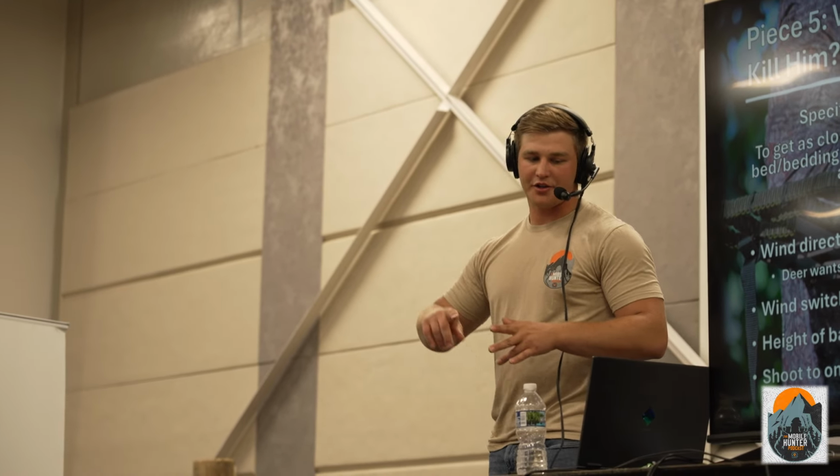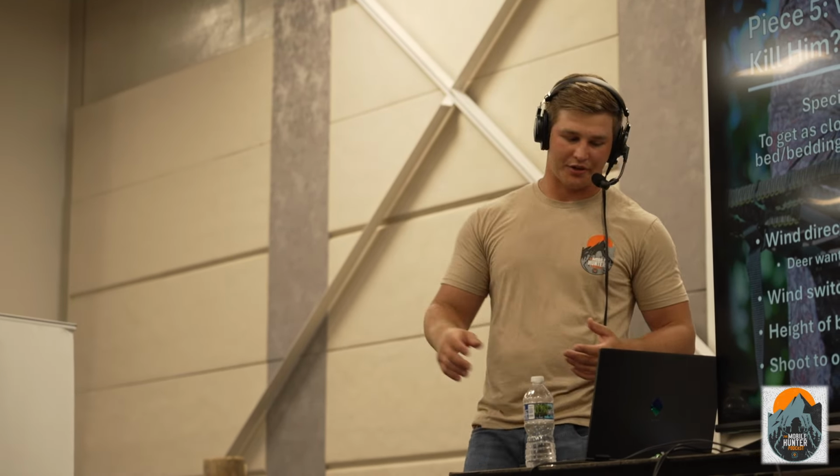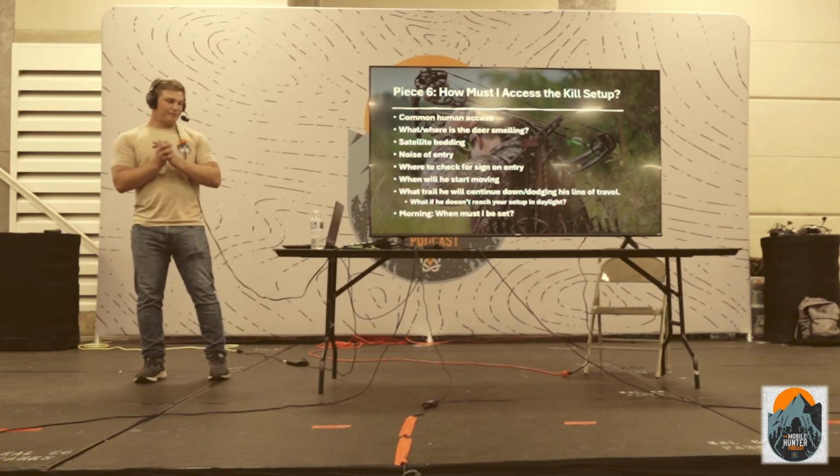And then where are you going to be shooting him? Are you shooting him on a specific trail? Are you shooting him at the scrape? Are you shooting him at a secondary food source that he's hitting before his main food source? It's really important that you understand where you need to shoot to and that you set up accordingly and pick your tree accordingly. So how must I access this setup?